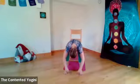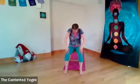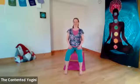Then scooping the belly in, breathing in, coming up to sitting and breathing out, releasing into your neutral position and just taking a moment or two to observe again the effect of that practice. So we're going to add something to it this time.